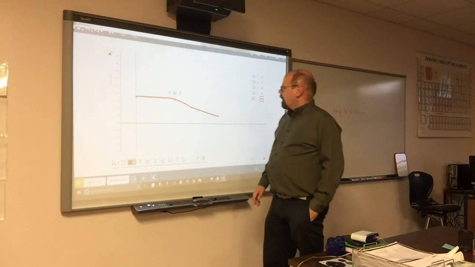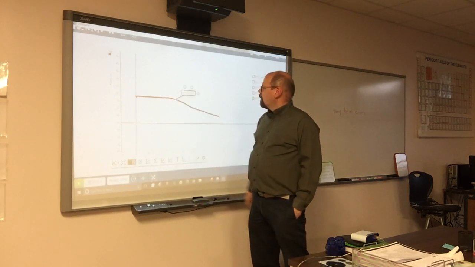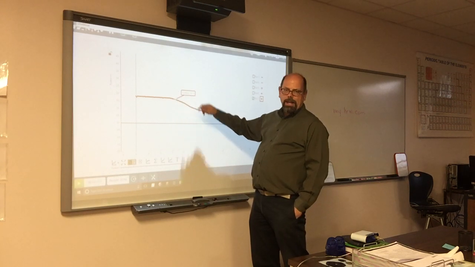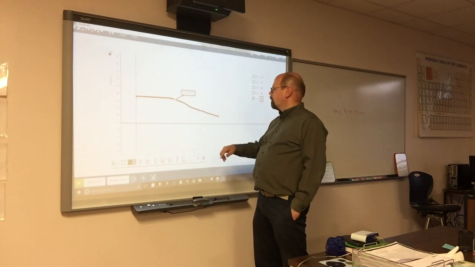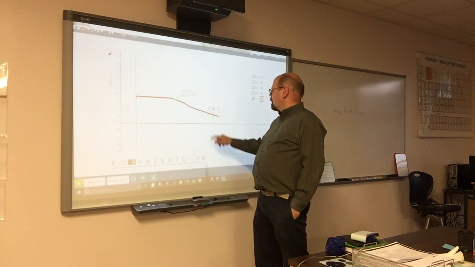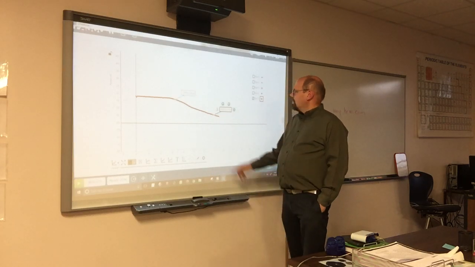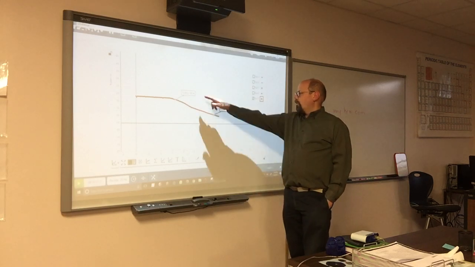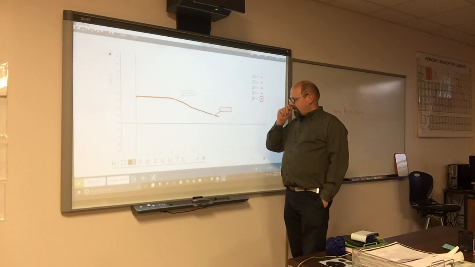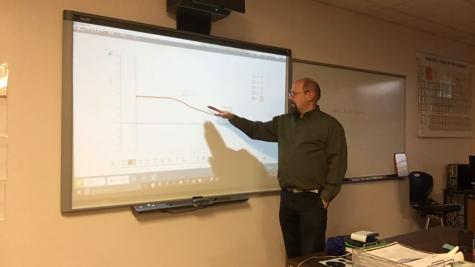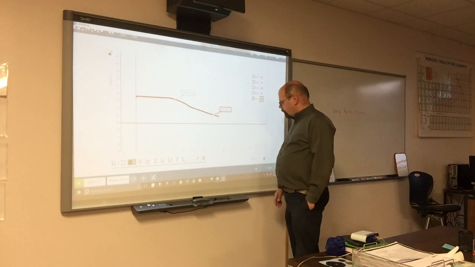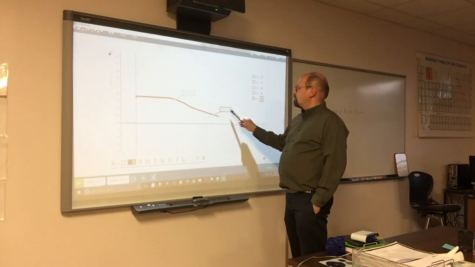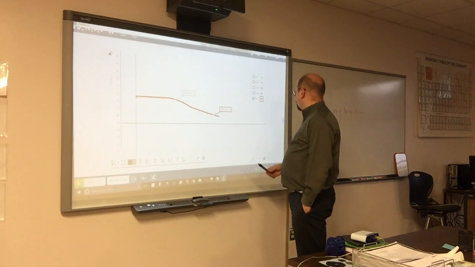As a matter of fact, if I touch that, I can see that at this point it was 3.2 seconds and I was 1.8 meters from the roof. Let's go over here, and I'm going to put a second point on there. Now it's 6.9 seconds and I am 0.73 meters, so I am closer to the roof. If I want to find out what that speed is, I can figure out what the change in the distance is between these two in that time period.